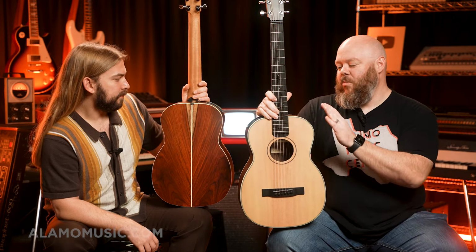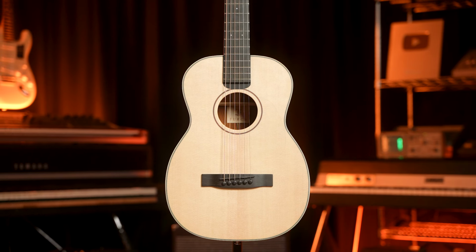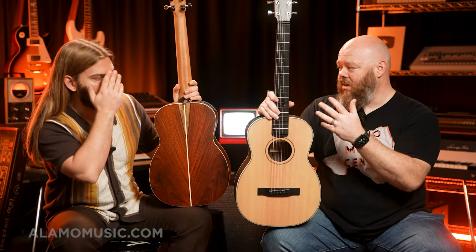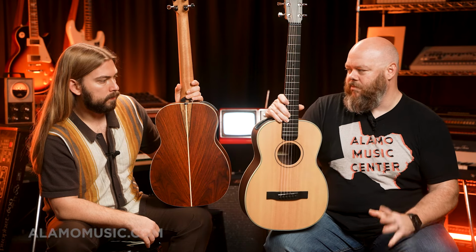One thing I did want to talk about on these. I had a call from a gentleman the other day. He was looking for something with this scale length. There's not a whole lot of 24-inch scale length guitars, and this is just a little bit more, 24 3/16. But he was also looking for something with a cutaway, which is really difficult. I think the Martin Junior 000 is probably the closest thing.